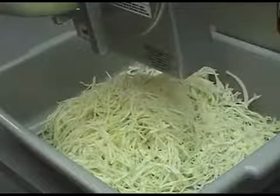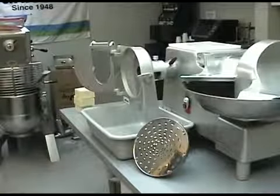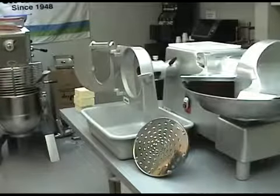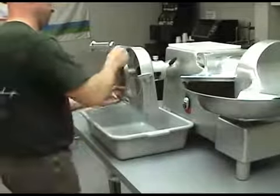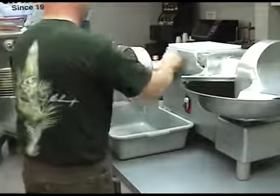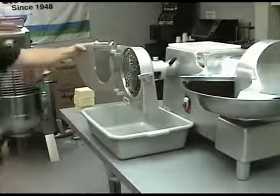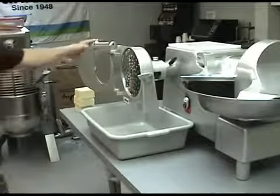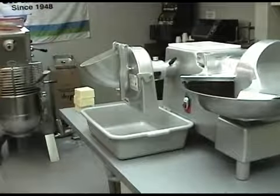The finished product. You can also shred and grate product using the VS9H or by adding a hub and shaft and appropriate shred plate to your VS9 unit. To insert the hub and shaft, make sure the unit is off and slide the hub and shaft into the housing and lift the pin on the back side of the unit and slide the hub and shaft firmly into place. Release pin and close the front housing and secure with the locking latch.